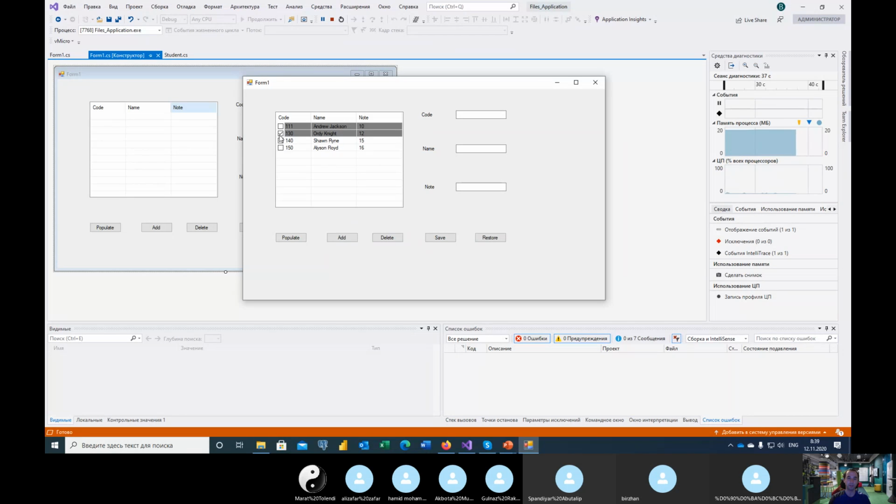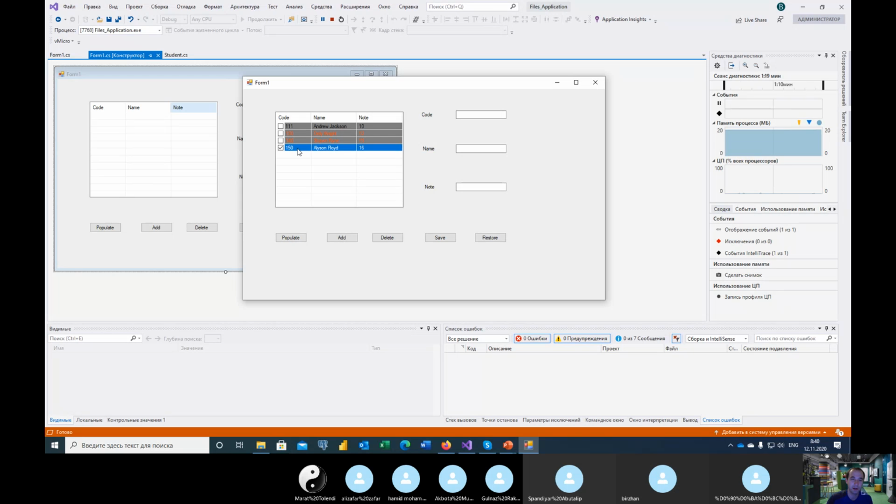So this color was assigned for when we have it checked. And you see when we also have it selected, it will have this orange color. So here is how it works.